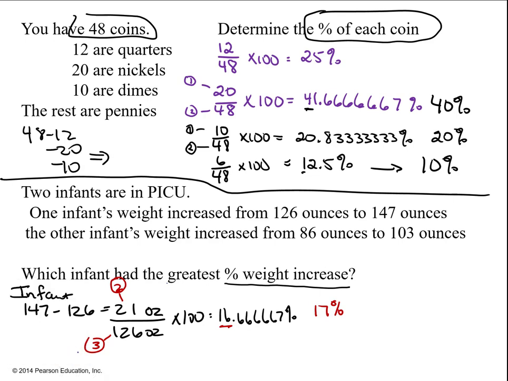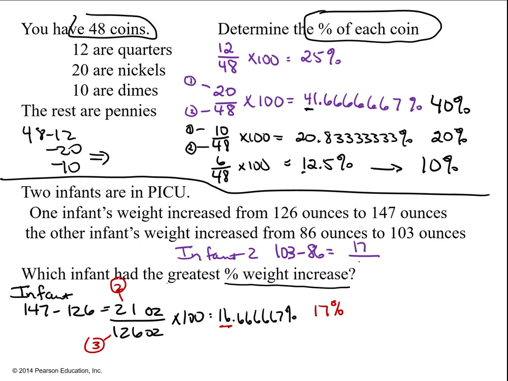So infant number 2 went from what? To 103. So the difference? You said 2 significant, so you went around the third 6, so it's the second 6? So with 2 significant figures, the 1 and the first 6 are significant. The next number is a 6, and that tells me to round my 6 to a 7. So infant 2, I took 103 and subtracted 86, so that is 17.